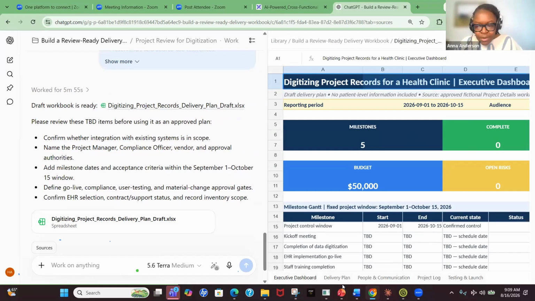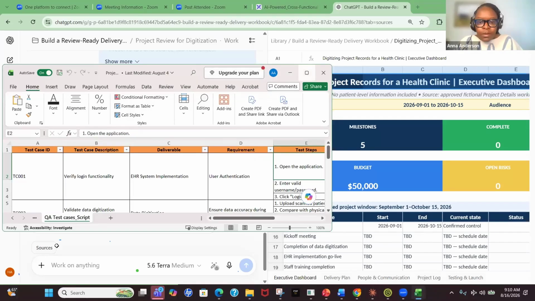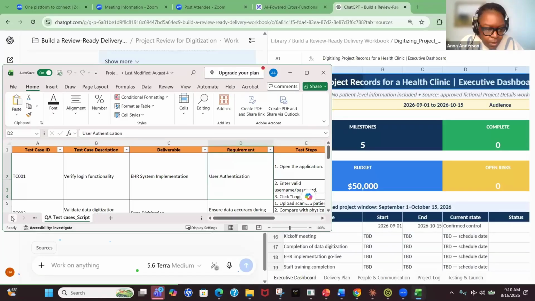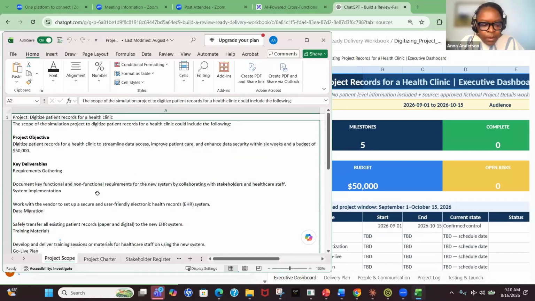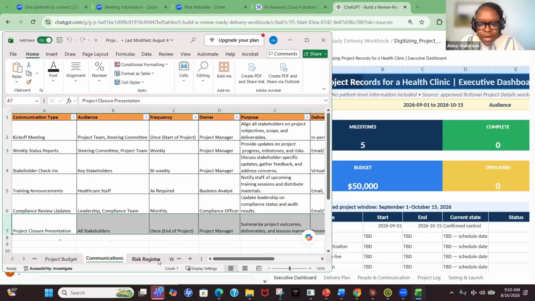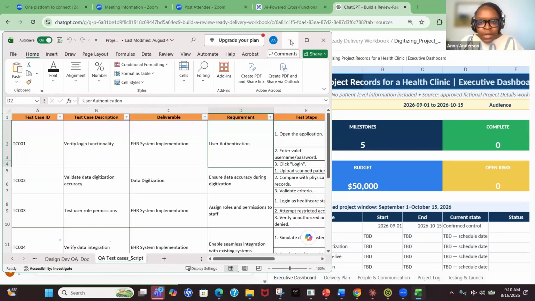From that one document that I shared earlier, I'll just upload it here quick so that we can see it. Okay. And I'll just drag it over. Okay, it's right here. Yeah, so this is what we had earlier for our tabs and things like that. I'm just going to make it smaller because it is not letting me. We had the project scope, the charter, and I'm not saying this is bad. I'm just saying I wanted some type of executive dashboard that I can share with my leaders. And this is what I had. This is mostly for my project team, okay? But if I want something I can share with my leaders, this is what it has built.